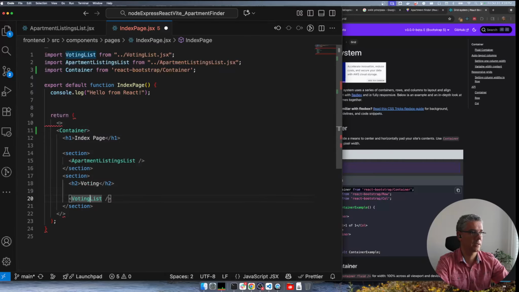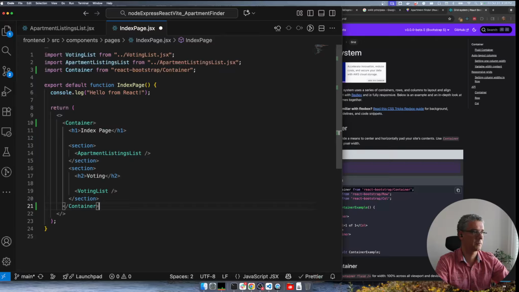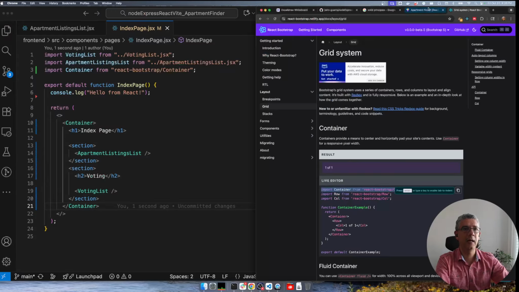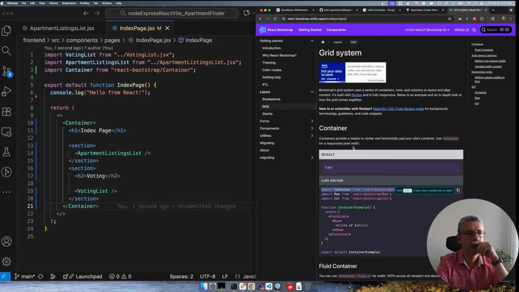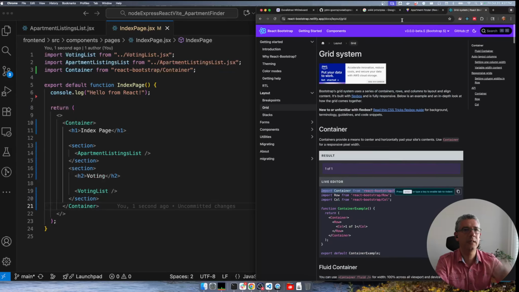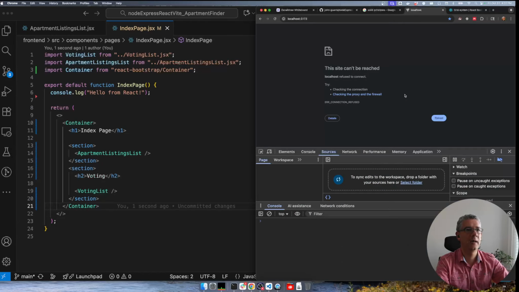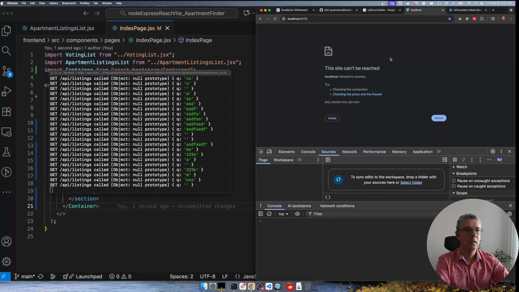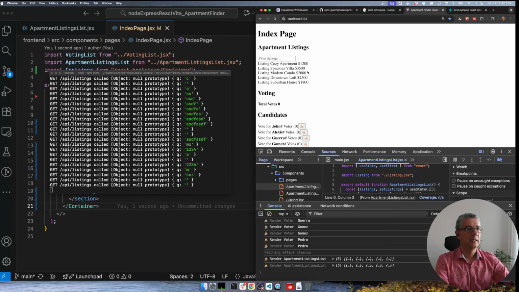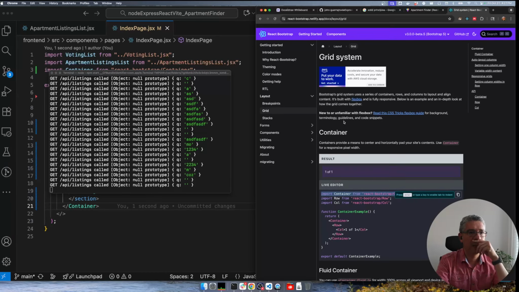So for instance, I could go and just say, please do this one, and then of course make sure that everything is properly aligned, and then the other one, I think just by doing this it should work. So I have to restart the server, and then if I do that, then I have that one.